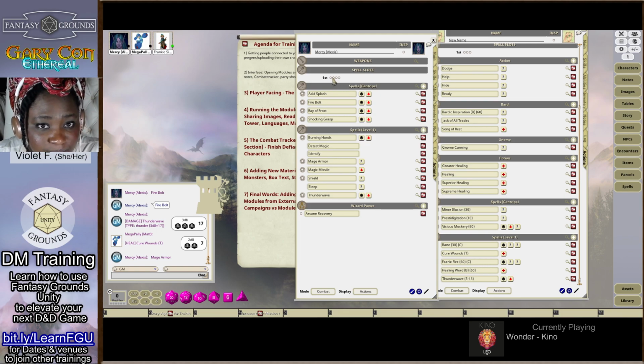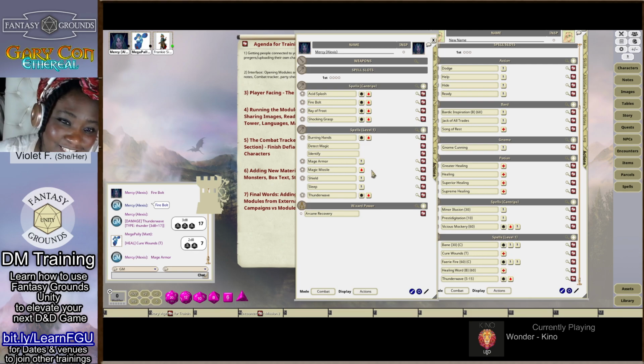You check them off basically at the top, because it won't mark off a spell slot for you automatically, just because there might be different reasons you're casting a spell, right? Like, you might be casting it ritually, in which case you wouldn't want it to mark it off. Or it might be a spell that you're casting once a day because you're one of the races that have a daily cast of something. So you just check it off here, but once you check off all of your spells, Alexis, if you have no more first level spell slots, it will take away your first level spells from you. So I like to remind players to cast what you're casting first and then check off your last spell slot.